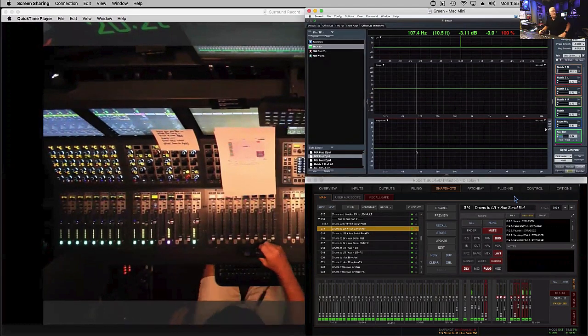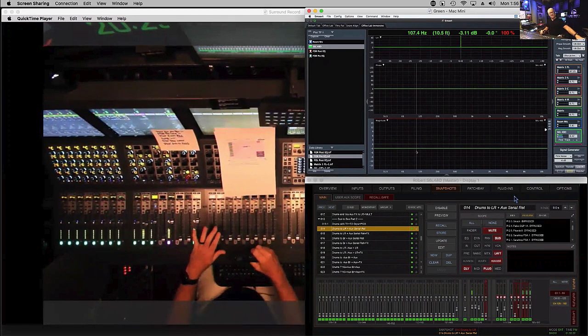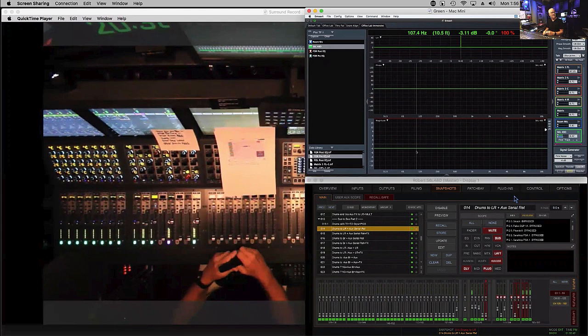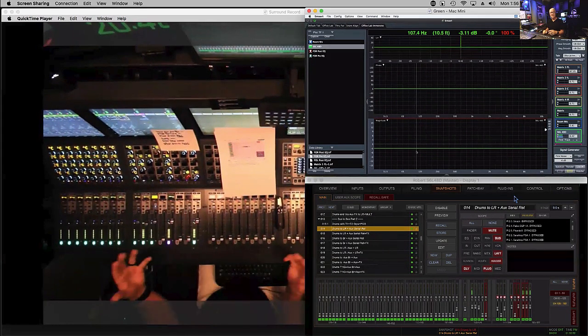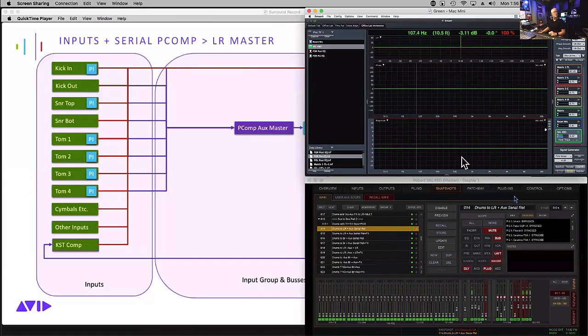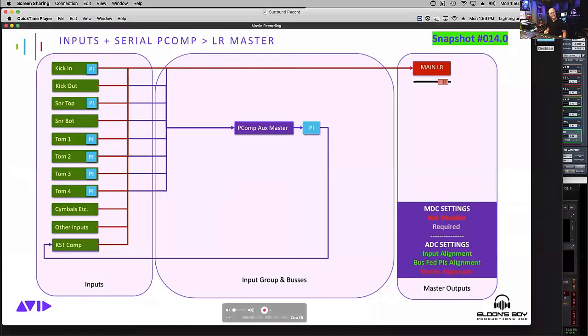Now, the important thing to remember here is that I actually have input plugins on right now. I have insert processing on these inputs, so it's aligning those and aligning the two paths to get it back to a good impulse. This is a really cool thing, certainly in the most recent release of Venue. So if you're working strictly to the left-right bus, you can have a really good time here. And that requires, just to give you some idea, ADC and MDC considerations.